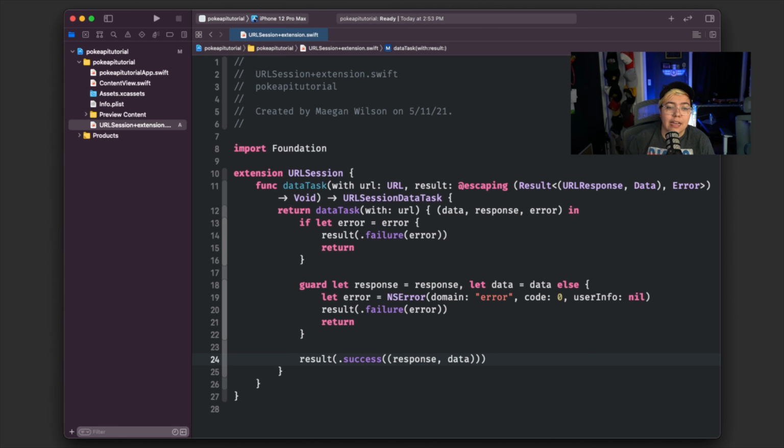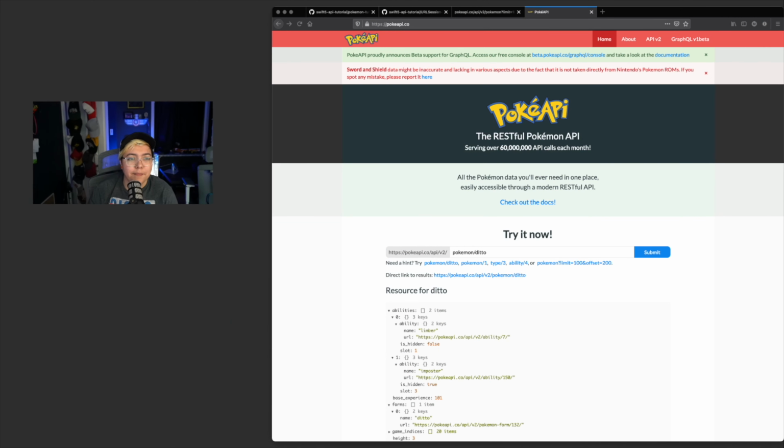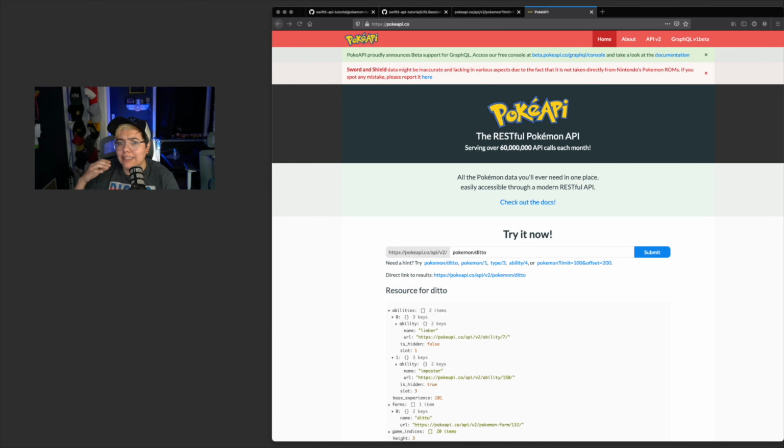And now we get to actually talk about that PokeAPI service. So like I said, we are going to be using PokeAPI.co, the Pokemon API, to get information about Pokemon. Here's the website. Here's what it looks like. It is super great, super useful, has tons of Pokemon information. Apparently they're updating for Sword and Shield, all that good stuff.